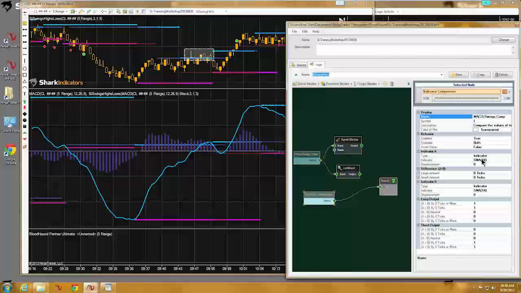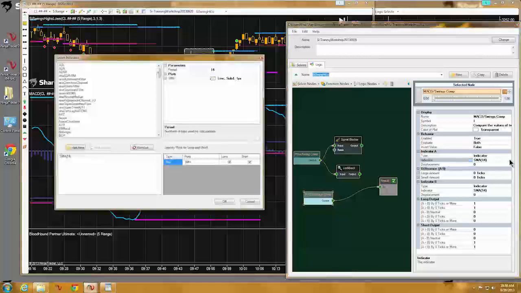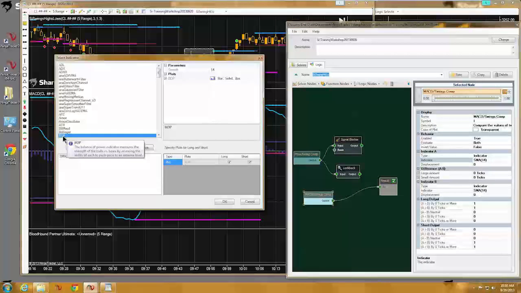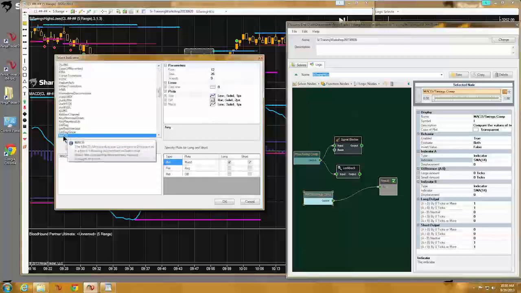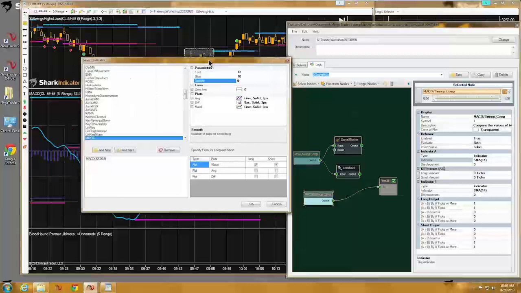All right, so now instead of indicator A being our price, we want indicator A to be our indicator that we're interested in analyzing. So indicator A is going to be our MACD line. Okay, default period settings here.